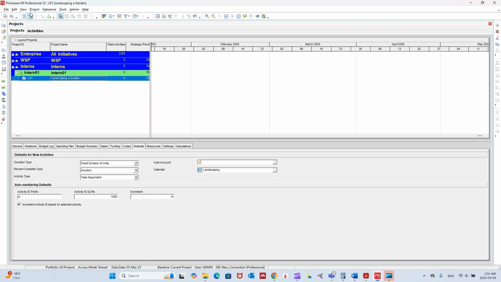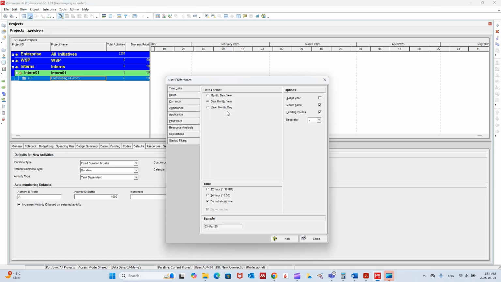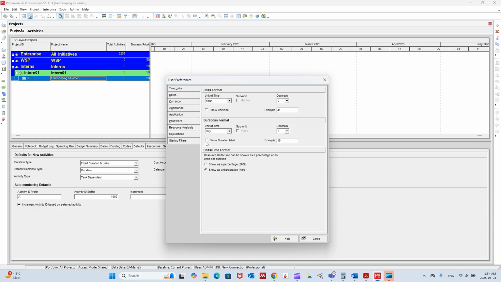So if you go here and then Edit, User Preferences, and then from the Dates, show the hours in the date, and also in the Time Units, click on that and show the number of hours.